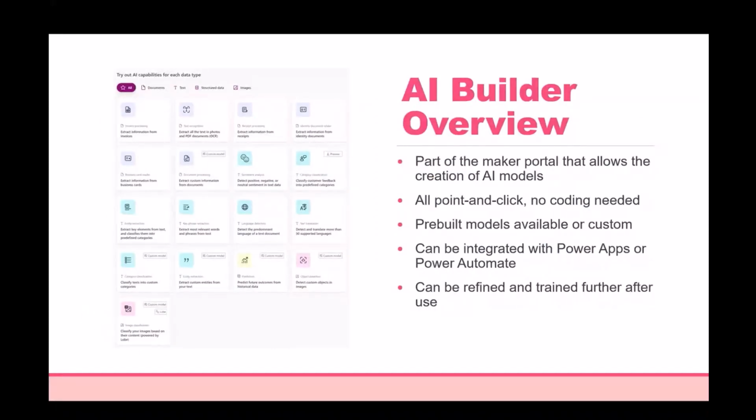AI Builder is kind of our low-code option for integrating AI into our Power Apps and Flow, all of our Power Platform stuff, right? So it's all point and click, no coding needed. You can use it with Power FX. We have pre-built models as well as custom models. And then you can integrate these, like I said, with Power Apps or Power Automate. And for those custom models, you can train them, and then you can see the performance and continue refining them and training them more. And like I said, all of that's point and click, all of that's no code.